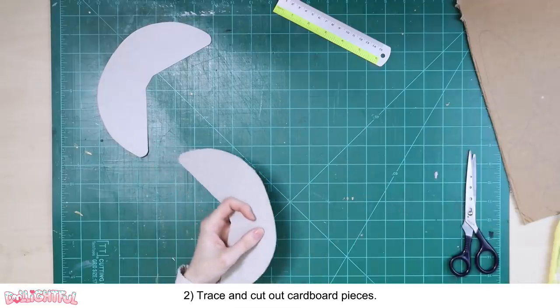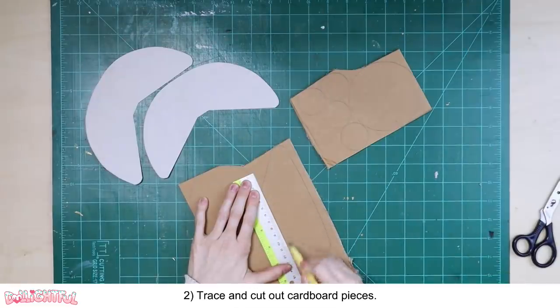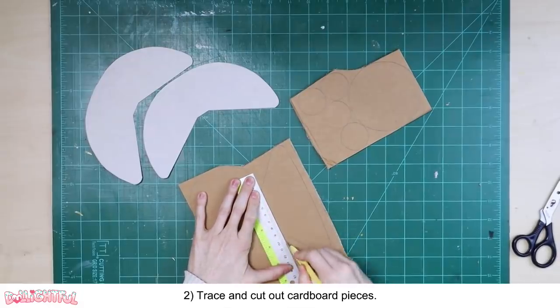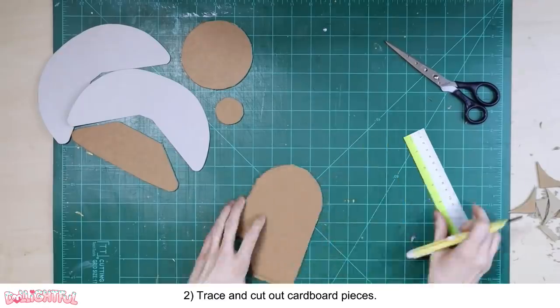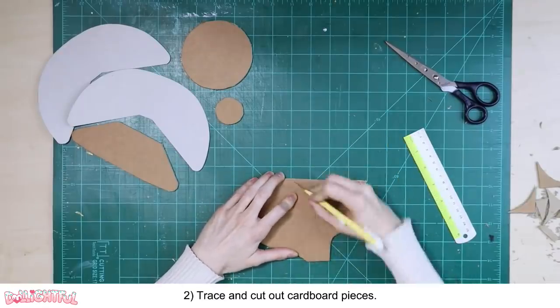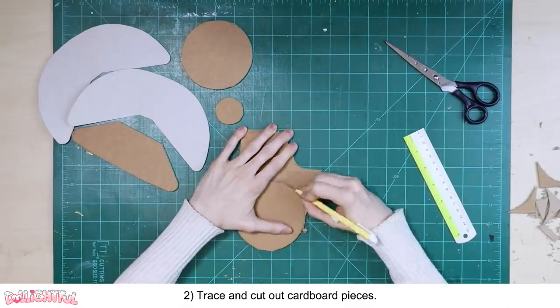The thicker cardboard is harder to slice through, so don't rush it. Instead of trying to hack through in one go, take lighter multiple passes until the cardboard separates from itself. Take your time and go slow, the pieces will come out better. This is especially true for the round wheels.